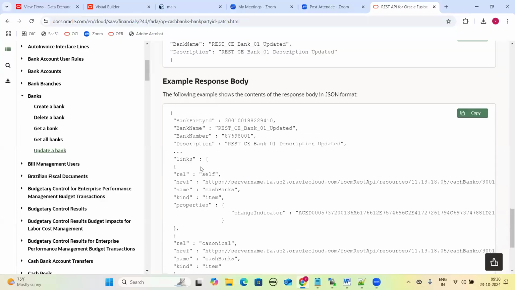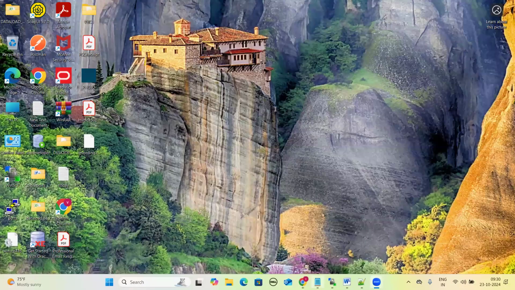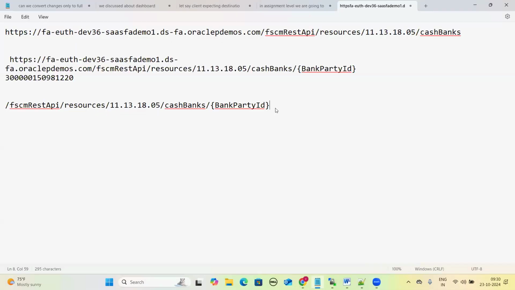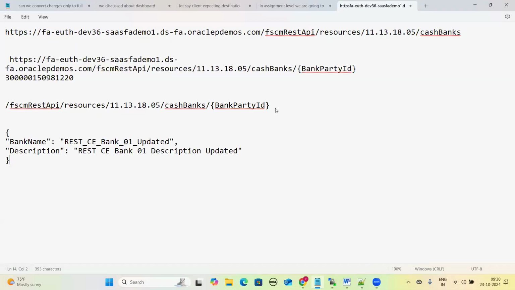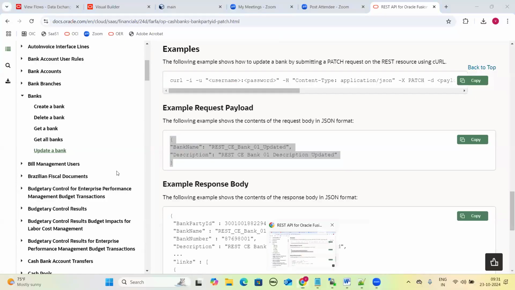Pass some sample payload for the update. For this bank party ID, what is the bank name and what is the description? What you will do?